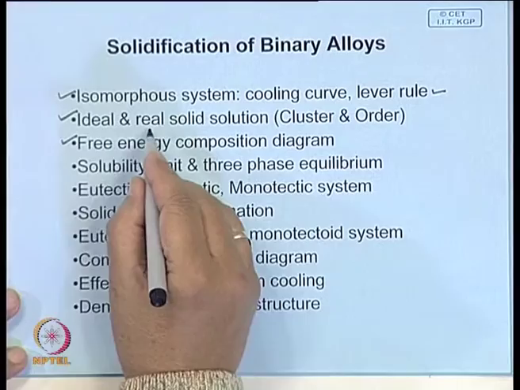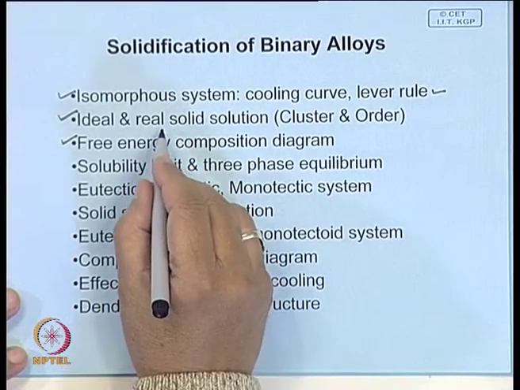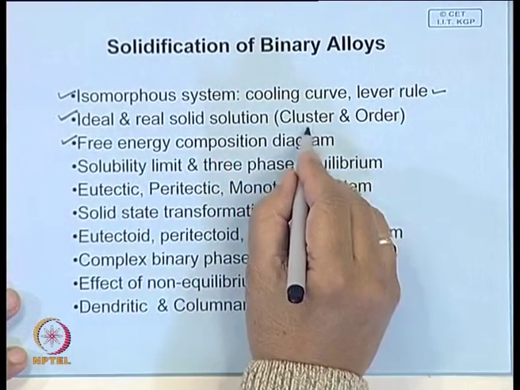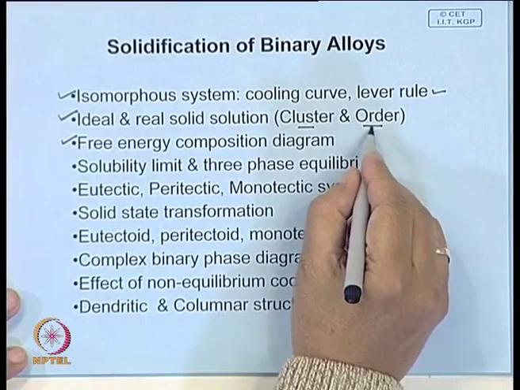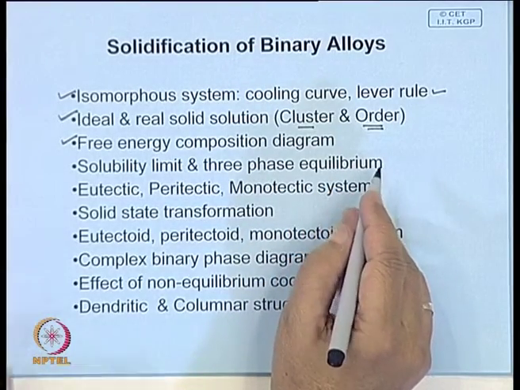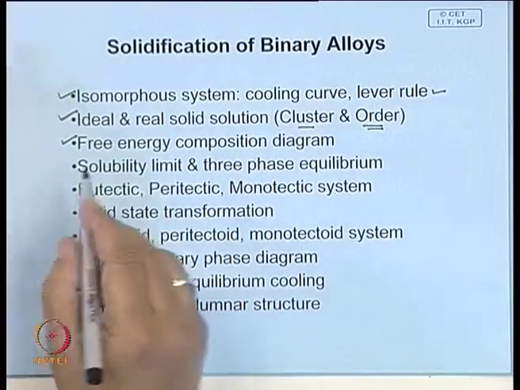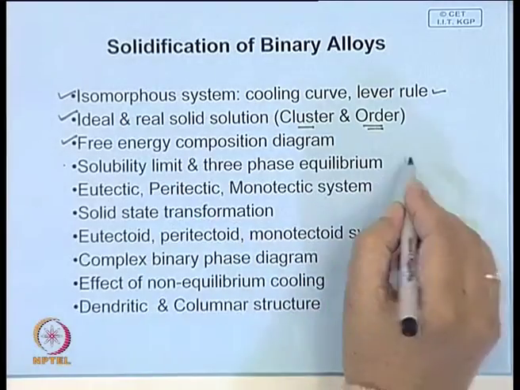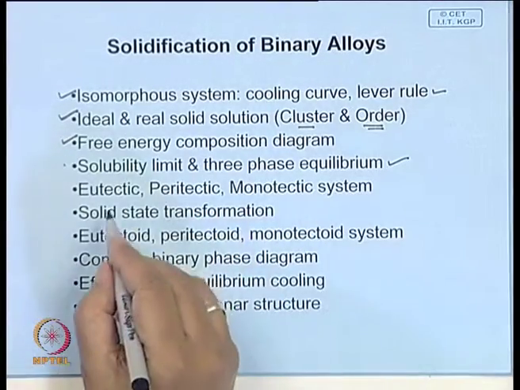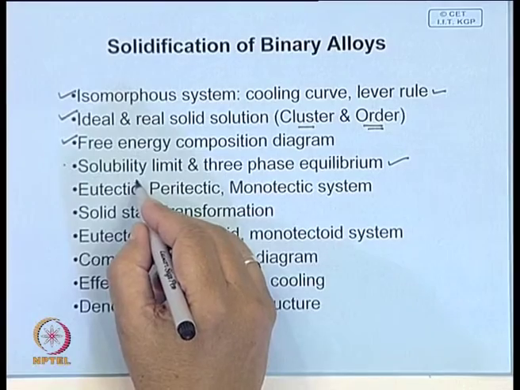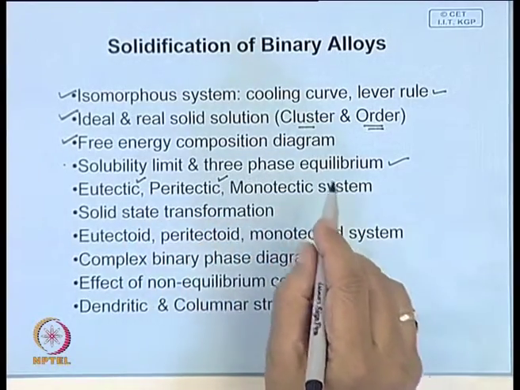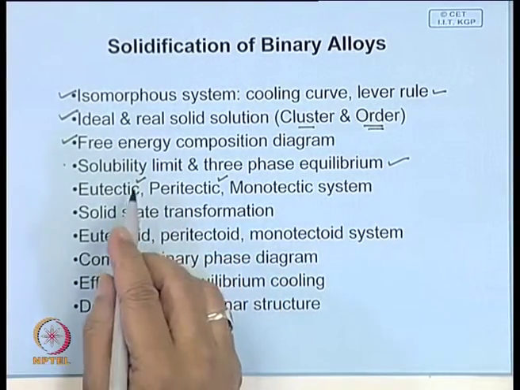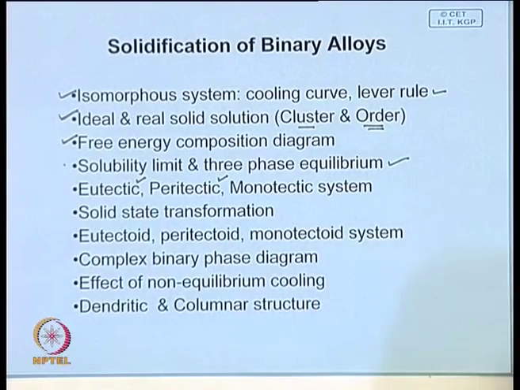And we also talked about that most real solid solutions are not ideal, they either form clusters or form an ordered structure. And today we will talk about the solubility limit and three phase equilibrium. So, today we will cover this, and we will also look at eutectic and peritectic systems and evolution of microstructure during solidification in these alloys.